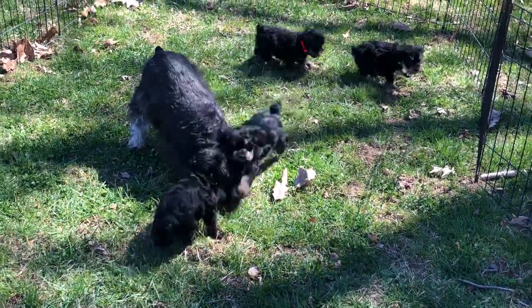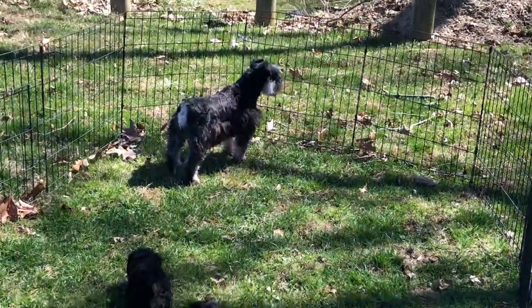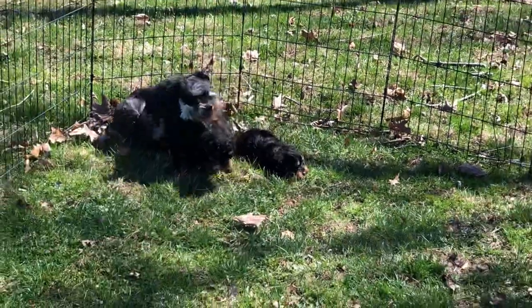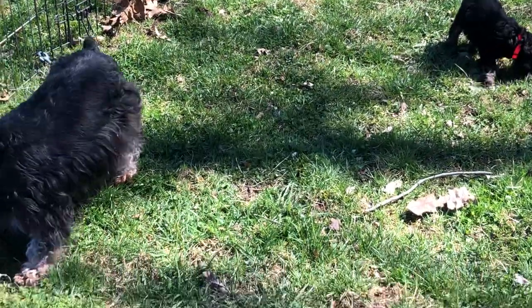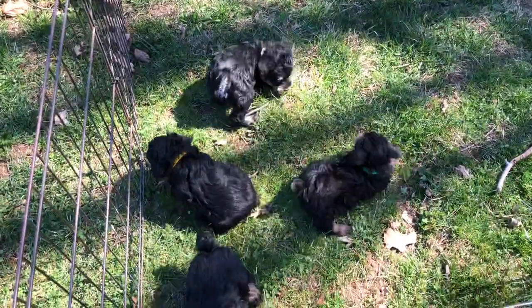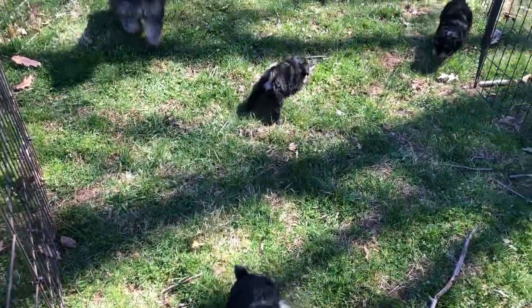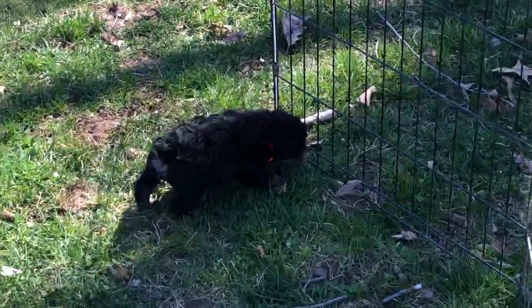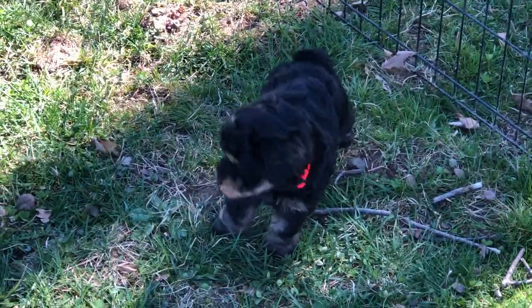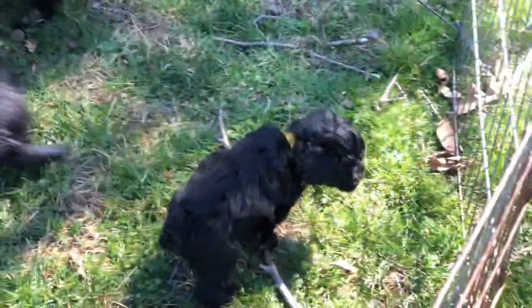Anna's going to get a severe haircut — we're going to shave all her skirt off, shave her legs, and give her a super good bath and trim those eyebrows. The puppies have been getting a bath every week. They're all congregating down here under me — there's the neon green arguing with the light pink, neon orange in the shade, and there's the yellow collar.